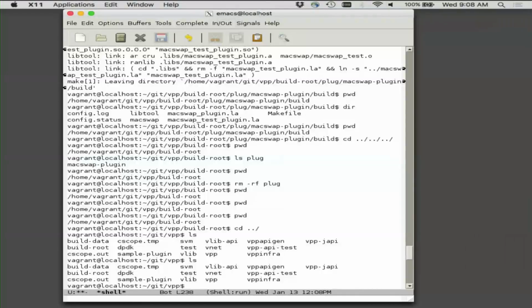VPP API Gen, as we probably described, is the API compiler. It takes something that looks a lot like decorated C typedefs and spits out real C typedefs. VPP API test is the canonical binary API client. We'll play with that a little bit later. We'll tickle it a little bit later. VPP infra is the foundation libraries.